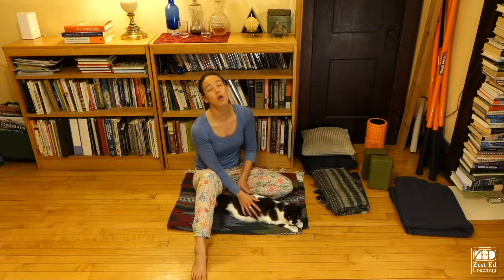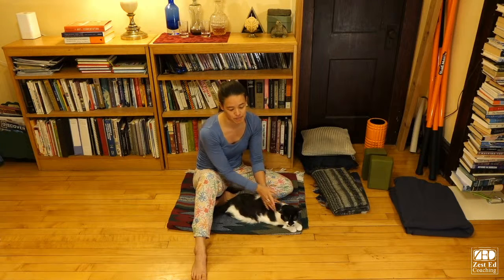Tonight we'll begin with a short movement flow followed by a seated meditation. Tonight we'll be doing 3 yin postures before final relaxation. You are always welcome to do a substitute of a meditation, a movement, a posture, whatever works for you. And then there's always transition time between each yin pose for movement or stillness of your choice. I trust you to take from this whatever makes you feel better at the end.